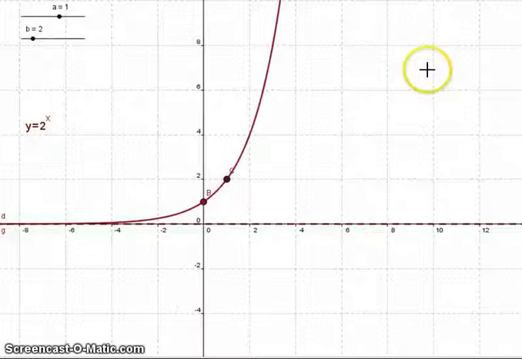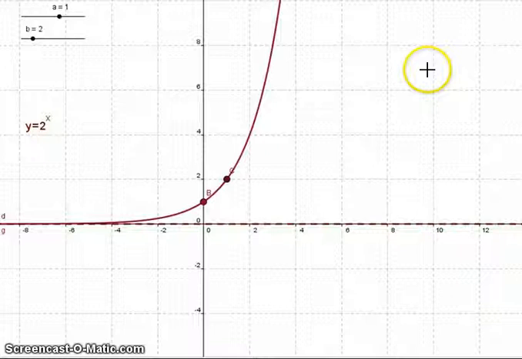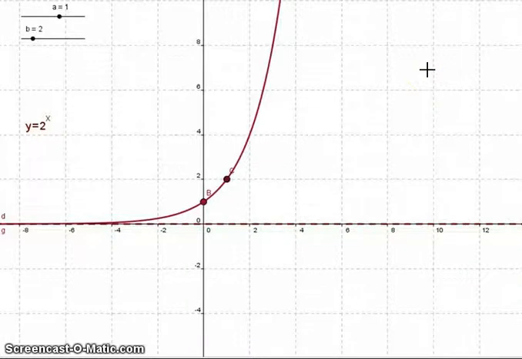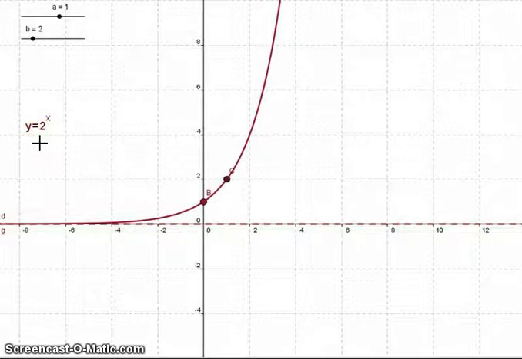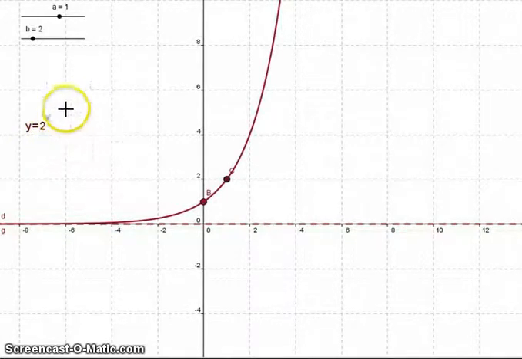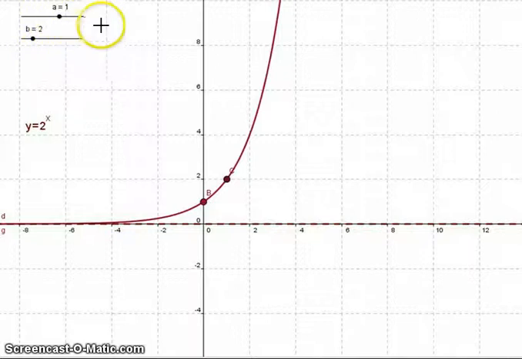This is just a video to try and investigate the function y equals a times b to the x a little bit more. So I've started here with this equation y equals 2 to the x, and what I want to do now is see what happens if I change that b or this a value that's multiplied. Right now a is 1, so it's just 1 times 2 to the x, so we don't really see a as having that much of an effect right now.